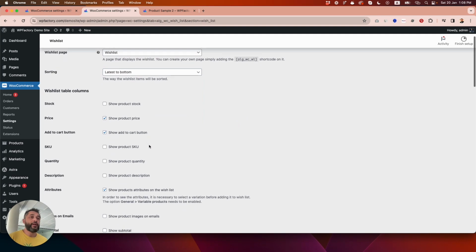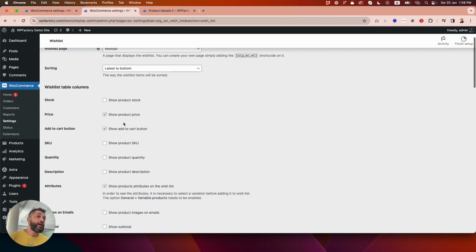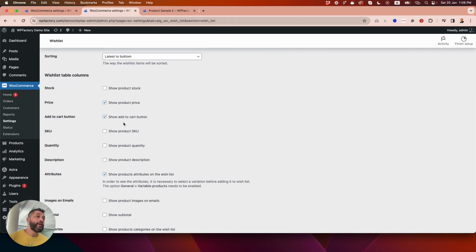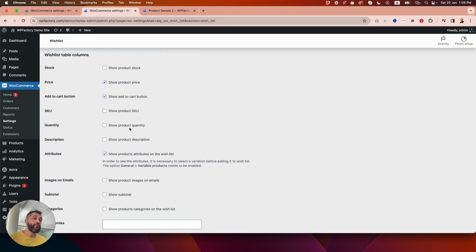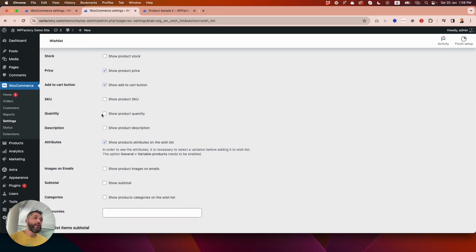Also, scrolling down, as you can see, what you want to show in your wishlist, which is something that really looks nice. Show product stock, is it available or out of stock? You want to show the product price, and also the add to cart button. Some WooCommerce websites might need the show product SKU and the quantity also, and the description, because sometimes you remember, you added maybe 7 items that you need to buy.